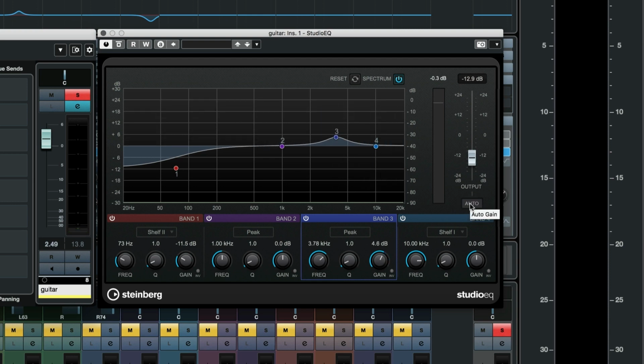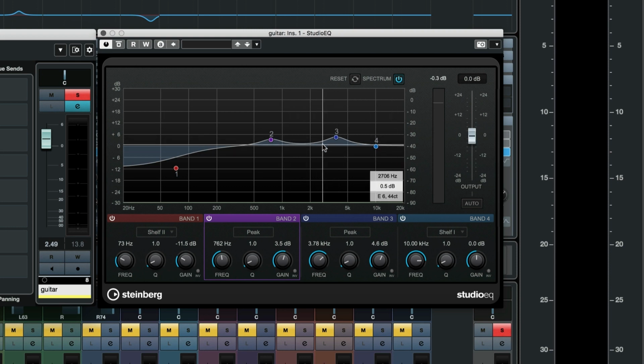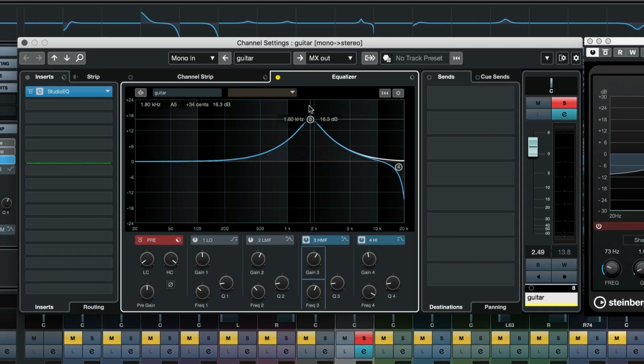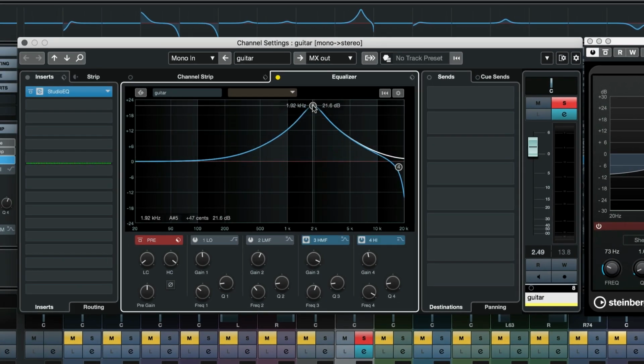So the auto button's even better because it does this automatically for you. So I'm just going to put this back at 0 and hit auto. And any changes I do now to the EQ curve, Cubase is automatically going to compensate to make sure that I don't clip. So that's one of the nice features about the Studio EQ, is this auto feature that will dial in and make sure that whatever EQ you're doing, it's going to compensate for and make sure that you don't clip your track. Whereas if you boosted this a whole bunch, you're just immediately going to clip, and you definitely don't want to do that.